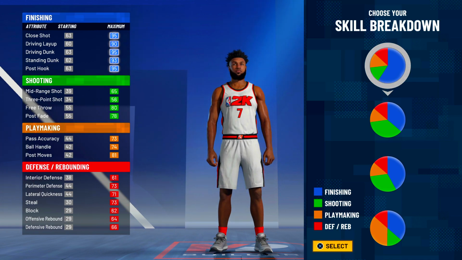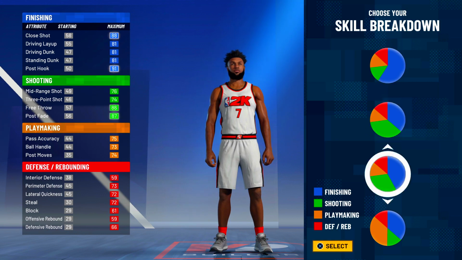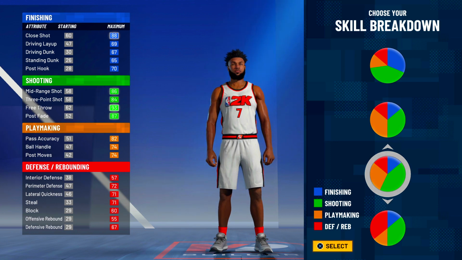The first build is a small forward. We're going to make a small forward Kevin Durant build. Is that his position that he plays? The pie chart we're going to be using is the sharpshooting playmaking pie chart with more sharpshooting. So as you see, we got more green, less yellow, but just a decent amount.